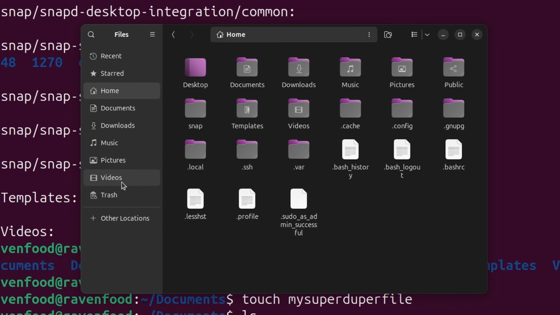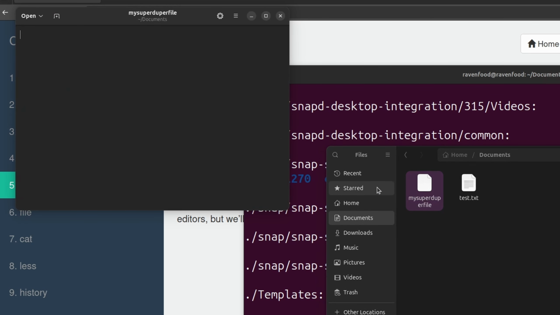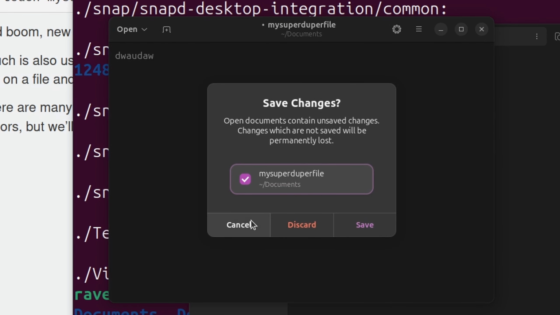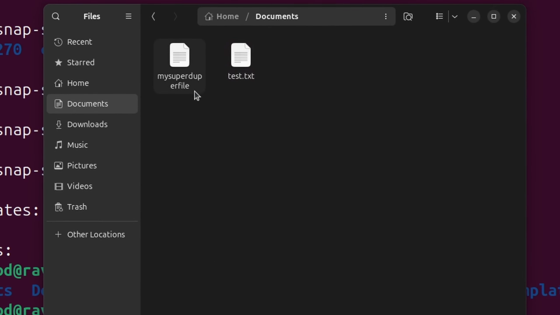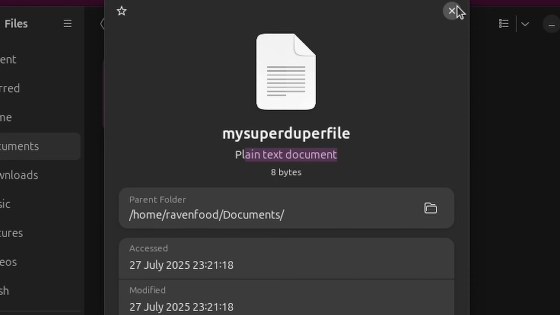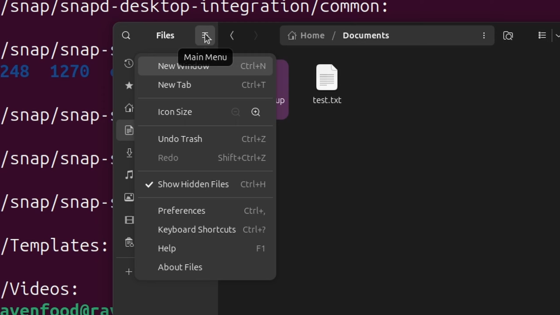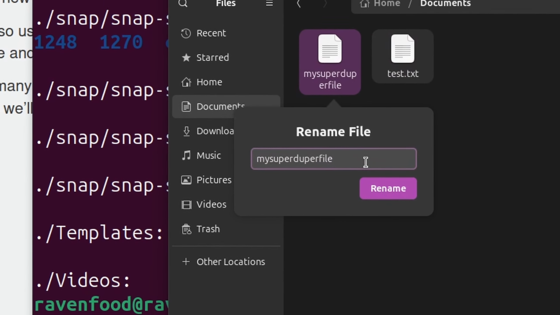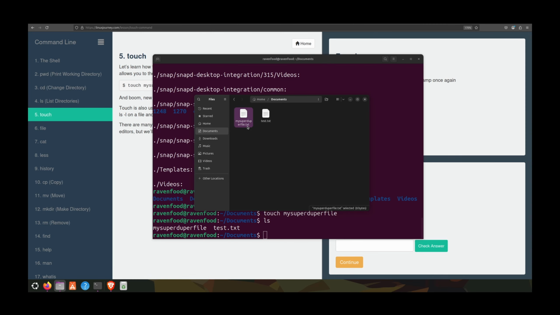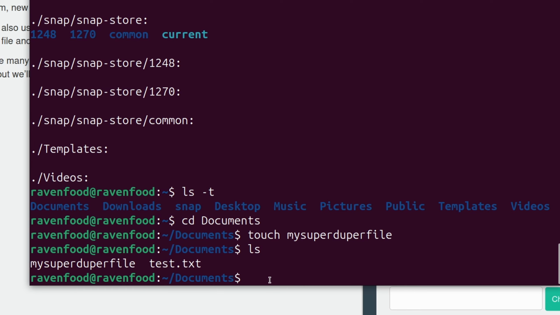Which file type has this made now? Okay, it's just a text file, I guess, but it's actually nothing. What even is this? What if I do something here? Is it now a text file officially? Save. I don't know, this doesn't have the file ending displayed, but it is a text file. Properties, plain text document. I don't know why this has the file ending displayed and this not. What's the reason for that? Rename. This doesn't have a file ending. What if I add the file ending? This changed nothing. So maybe if a file doesn't have a file ending, by default it's a txt file. That could be the case.